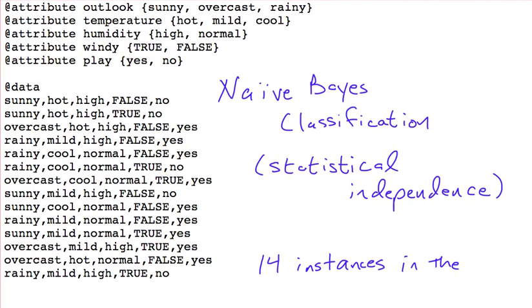Okay, so I'm going to go through an example of naive Bayes classification, and what that hinges on, as it shows here on the screen, is the idea that things can be statistically independent. We just saw from the previous video, the second one for the week, which introduced some definitions, that if we were calculating the likelihood of item 1 and item 2, and they happen to be statistically independent, then it's easy to calculate the likelihood because it's just the likelihood of one item times the likelihood of the other. So you can replace the ands with multiplication.